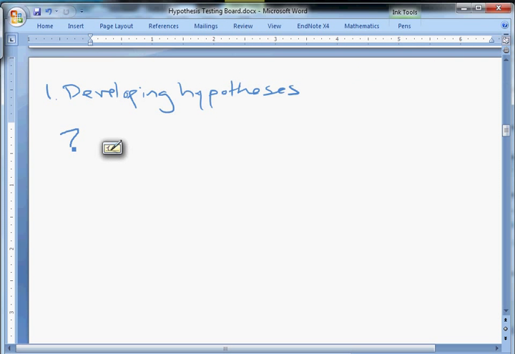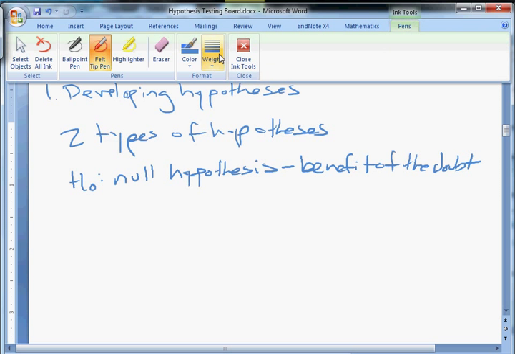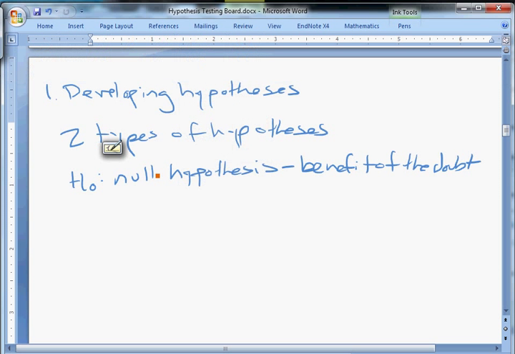So we have two types of hypotheses. One is the null, which is our maintained belief, and it's what we give the benefit of the doubt. In the absence of evidence to the contrary, it's the one we're going to act under, the belief that will prevail. So it's the one we're assuming for the sake of argument. We call this H0, or the null hypothesis. And this is the one that we'll live with. It's kind of the status quo. We'll stick with it if we don't have evidence to the contrary.